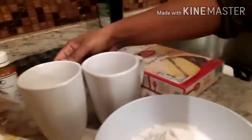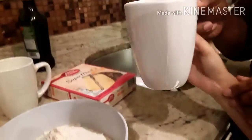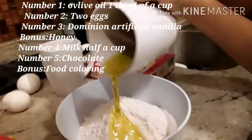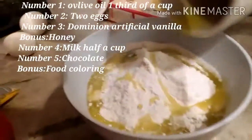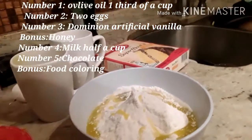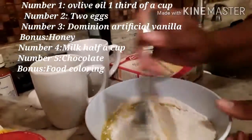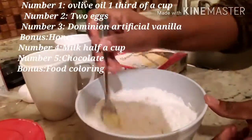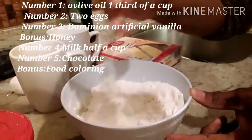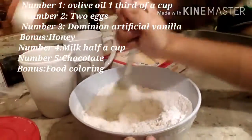So right now, we are going to add olive oil, just pour it around. It's not really a lot, it's literally like 1/3 of a cup. I don't really add too much oil. And what I like to do is that as I'm adding the ingredients, I am going to start blending them in a little together. Blend.